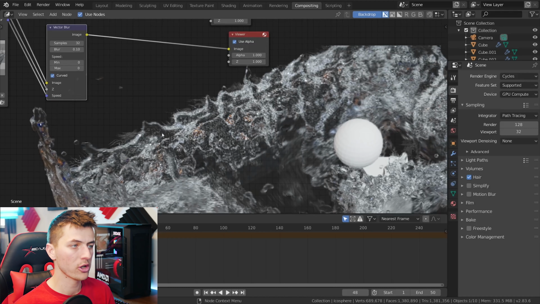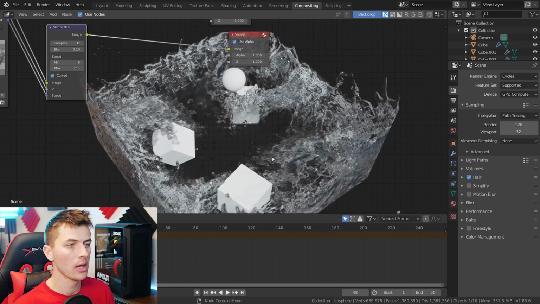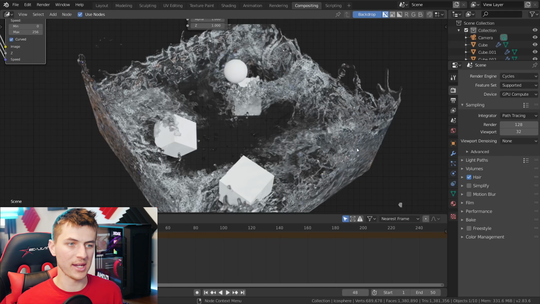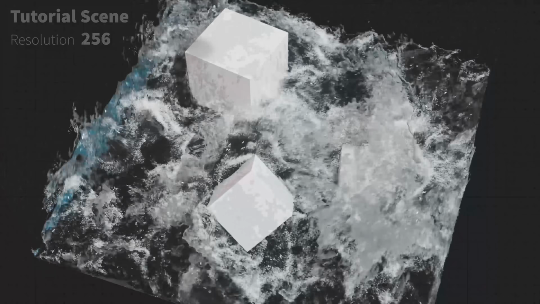As you can see, you get some weird blur on the particles here. And what I can do to kind of fix that is by adding a maximum blur speed here. I'm just going to change this to about 256. I found that to work pretty well. And you can see some of these jagged, blurred particles just look a little bit cleaner, but it still adds some of that nice fluid motion to the fast-moving fluid. So if you wanted to, you could go ahead and render this out as an animation now and get some really cool MantaFlow animations. But I'm really excited to start seeing MantaFlow simulations all over the web.